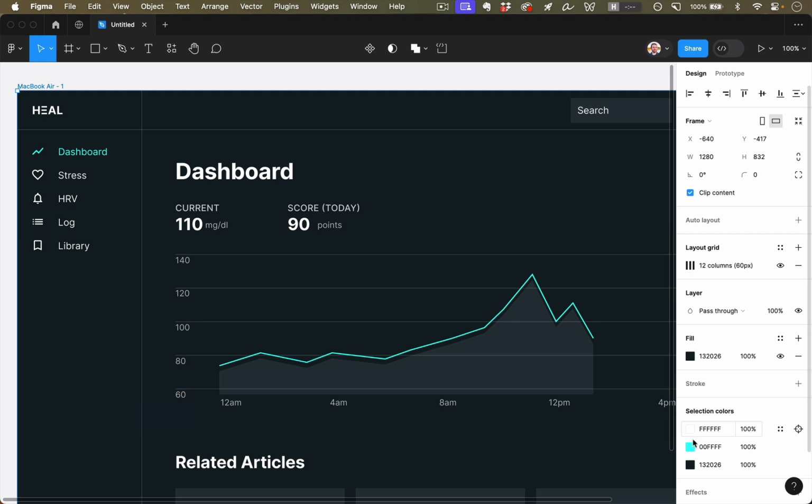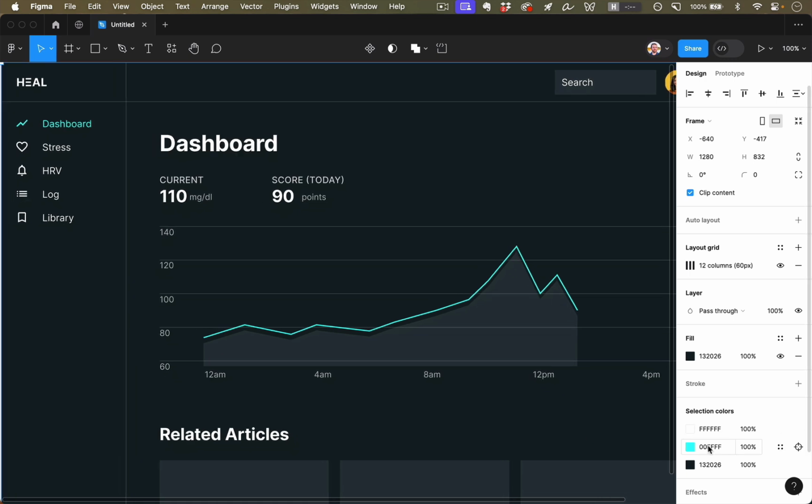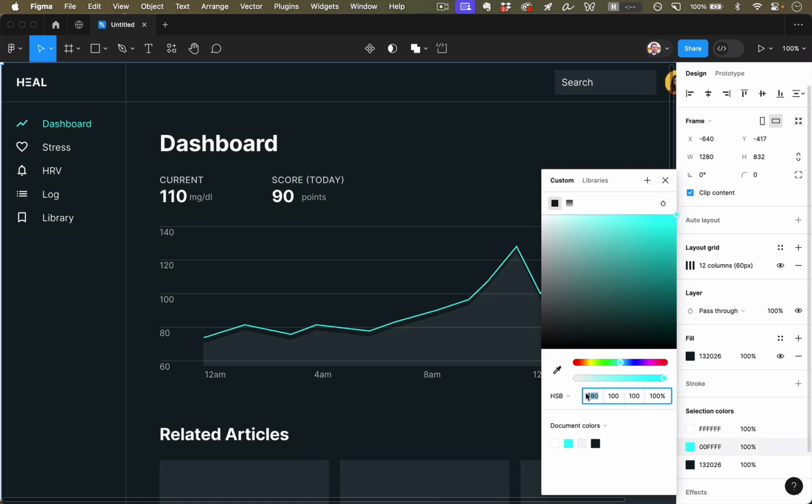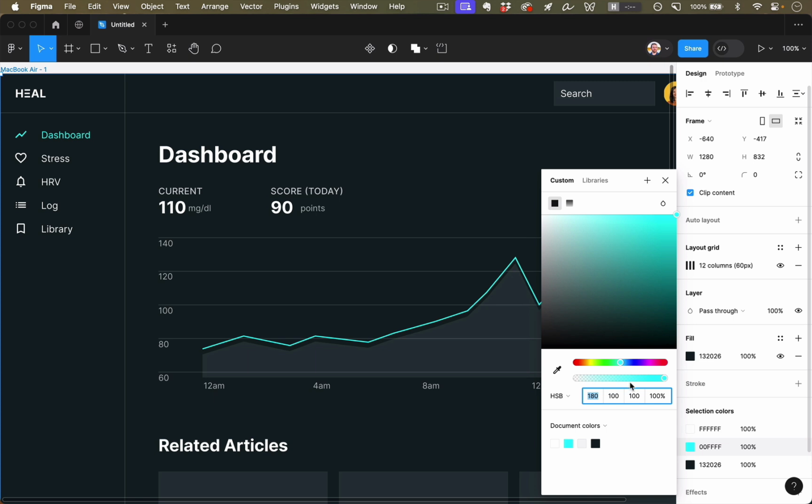When I select the entire frame, I can now edit all instances of that color just by going down to the selection color here. And I can say, you know what? Let's adjust the hue, saturation, and brightness to be what we want. Now, in the HSB color system, if I say, well, I want this to be a little bit greener, I look, green is a lower hue, so I'm just going to lower this value, and that's the equivalent of adding green. Even 170 is a much better effect.